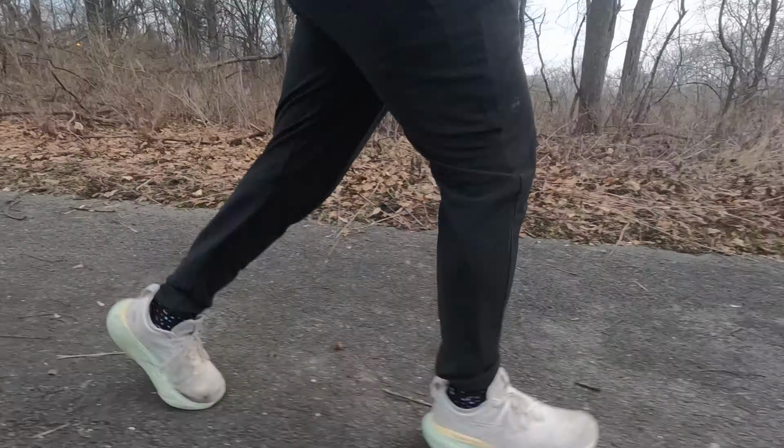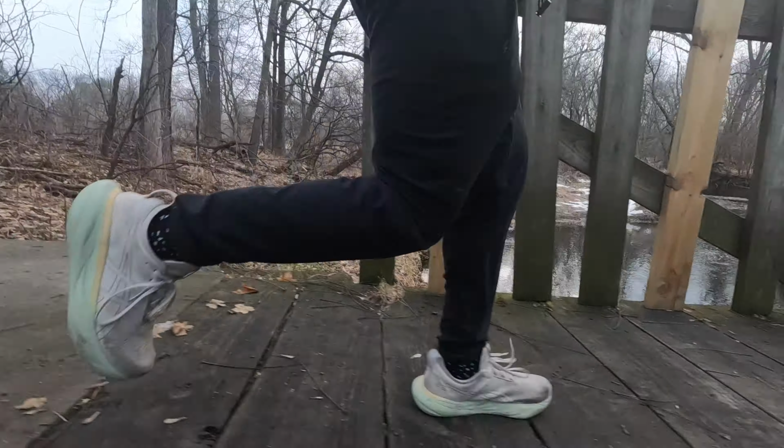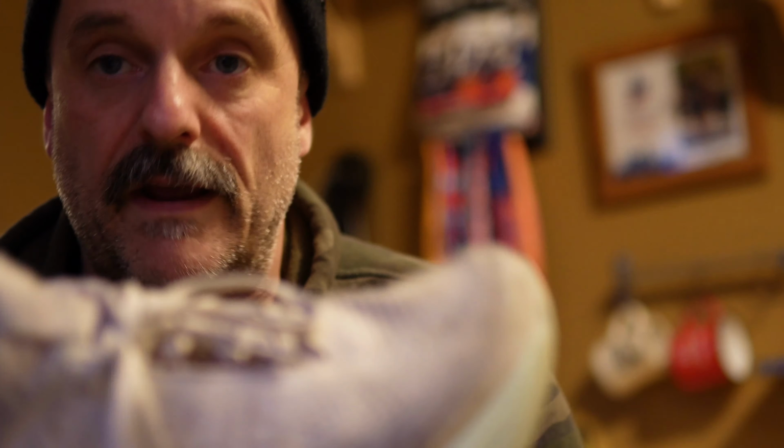So my first impressions of this shoe were, you know, I was so used to running in the Nike Pegasus series. It was my only shoe I ever really ran in. I might have switched once to a Brooks, but I just went with what I knew. I didn't know a lot about shoe rotations. So when I first saw these, I saw a lot of reviews of these shoes online by other YouTubers.